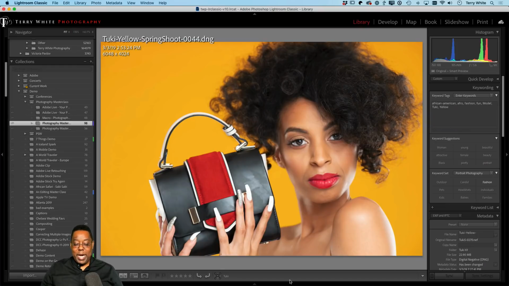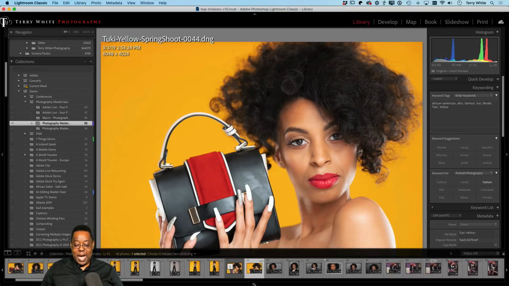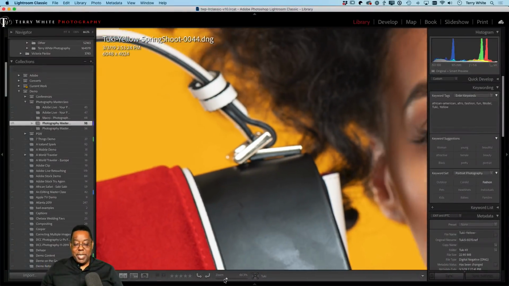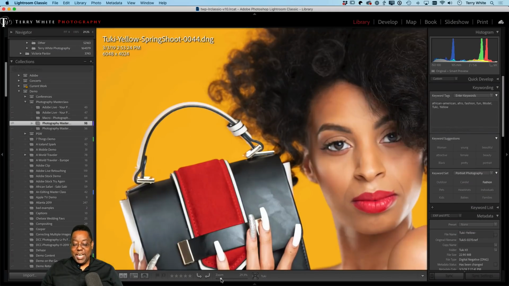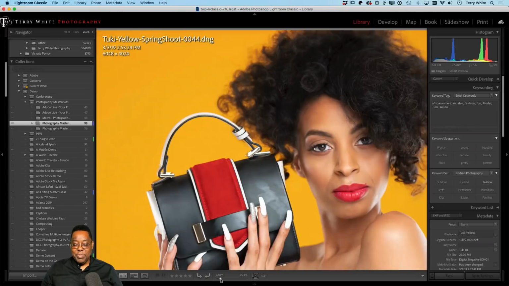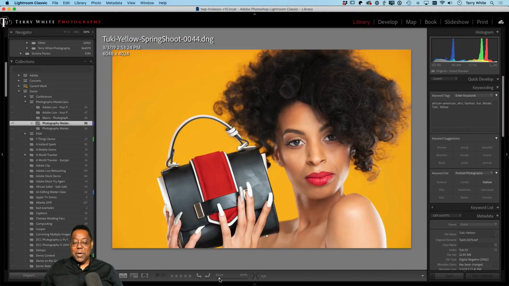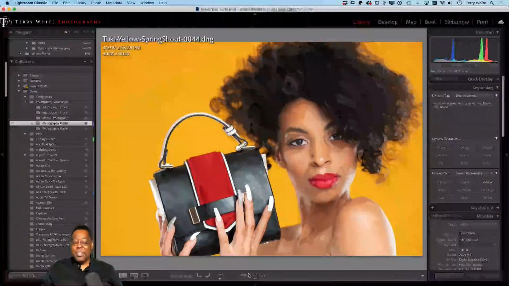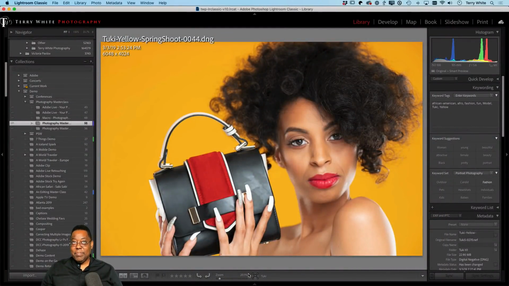If you go down to the bottom right in Loupe view, you can customize what's on your toolbar. And if you go to your custom toolbar settings, you can choose a new option called Zoom. It's right there. So if I turn on Zoom, I now get a zoom slider that lets me zoom in anywhere, just like a scrubby slider, but it's not the scrubby slider. It's actually a tool that lets me zoom in to whatever percentage I want. So even in Loupe view, you can zoom in and then pan around and get to specific areas of your photo with the tool in the Loupe view.